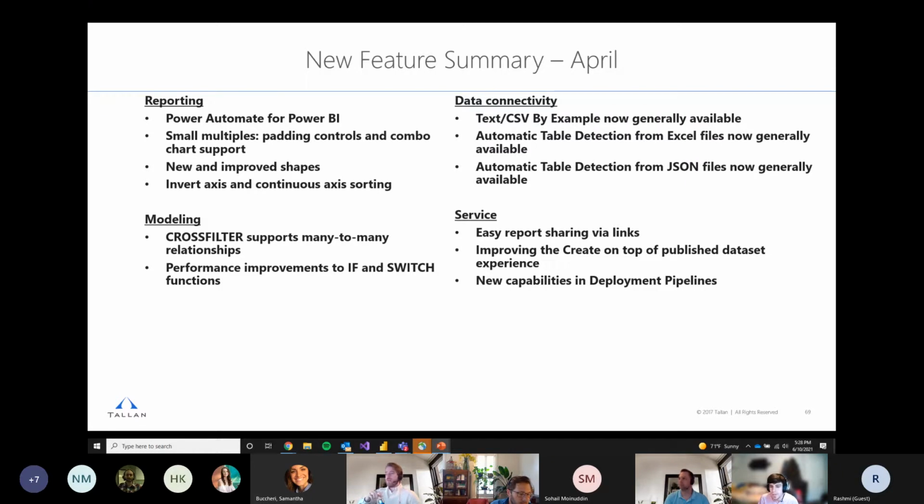So include that in your pipeline. And also, I believe, pushing of security labels. So just some minor things for the deployment pipelines. If you haven't explored deployment pipelines before, I do encourage you to check them out. They are very cool. But that's it for the month of April.